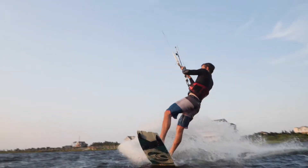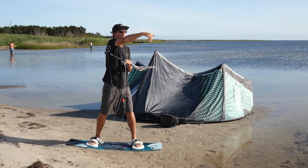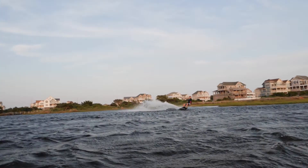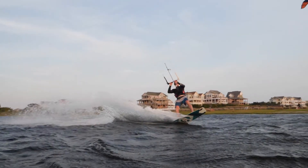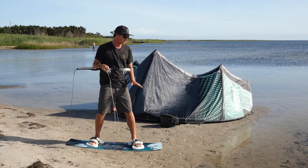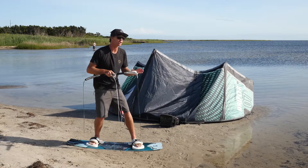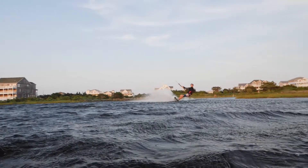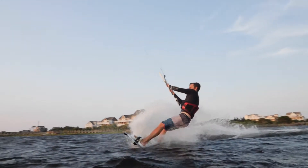Sometimes, especially if I'm a little underpowered, I'll do a couple little hops before my main load and release. This does two things: it breaks that surface tension of the board and allows you to build momentum going into your edge and pop. It also takes off some consistent line tension — when you edge hard, you have a lot of line tension driving your kite forward. When you let off the edge a little bit, it works the kite deeper into the wind window, giving it more power. Then I pick my takeoff point, use a little piece of chop, load up as hard as I can off that back foot, and pop off the water.